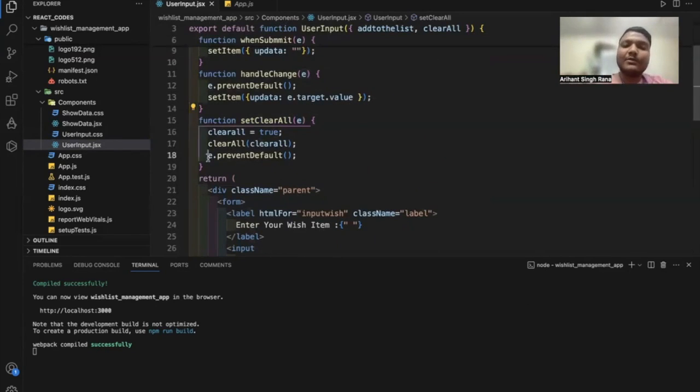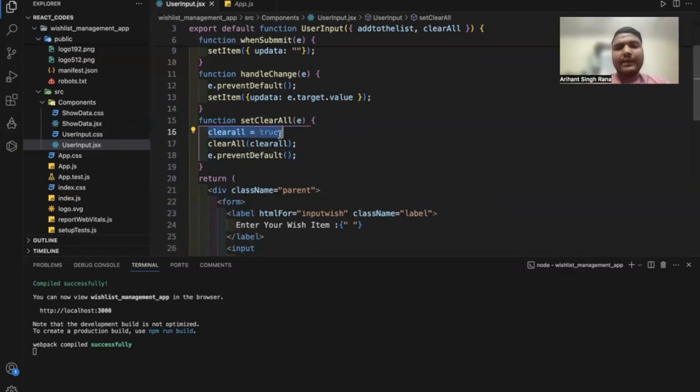As you can see, we are using the button's object, and it has a function prevent default which would stop the whole page from refreshing just because we are clicking on the clear all button. Now it would change the clear all variable to true.